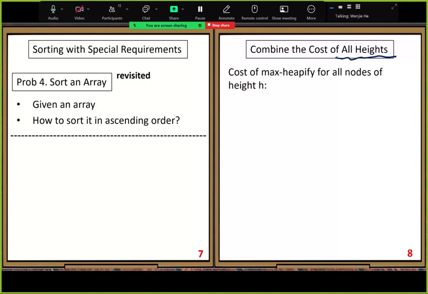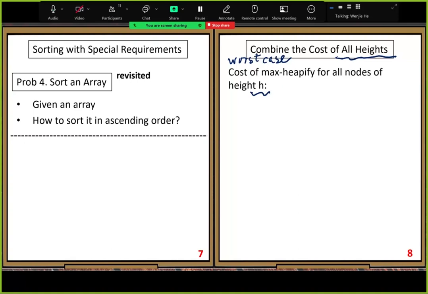Cost of max heapify for all nodes of height h. When you estimate that cost, you need to consider the worst case. In the worst case, you move from the current point all the way down to the bottom.